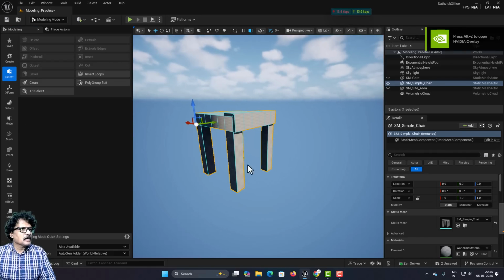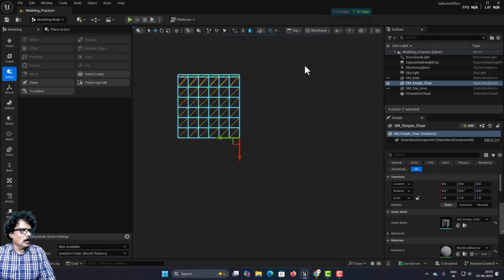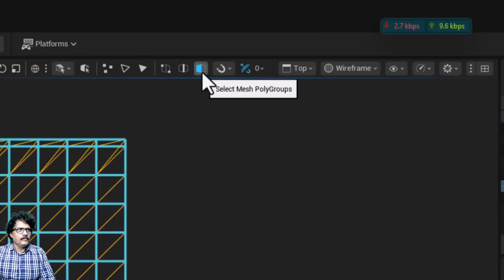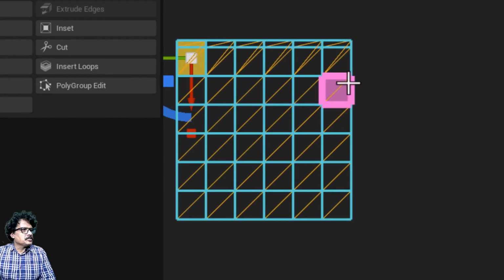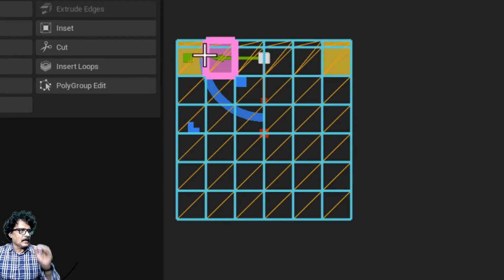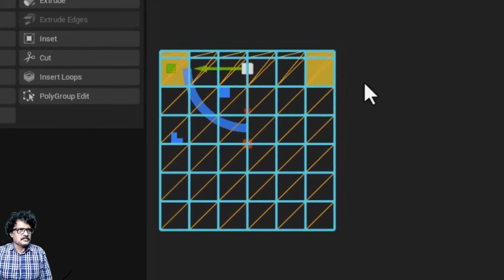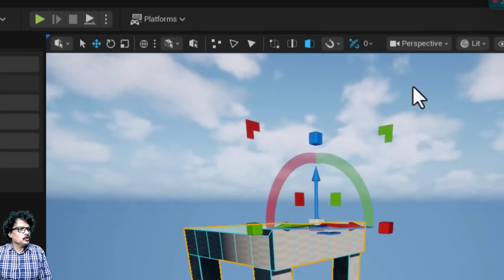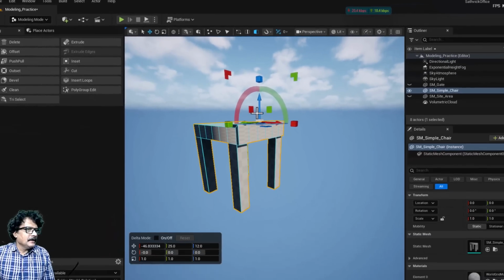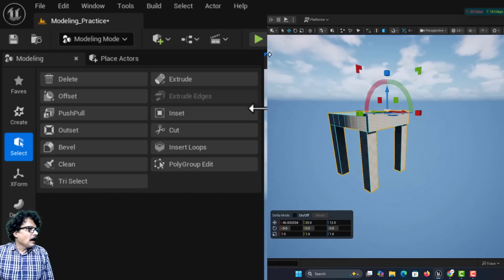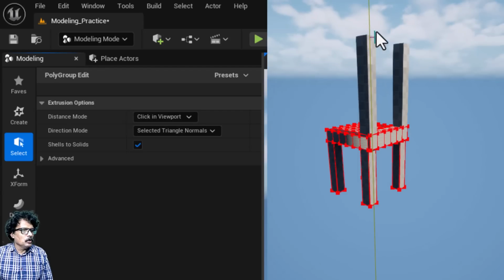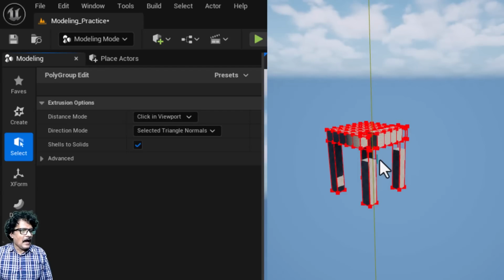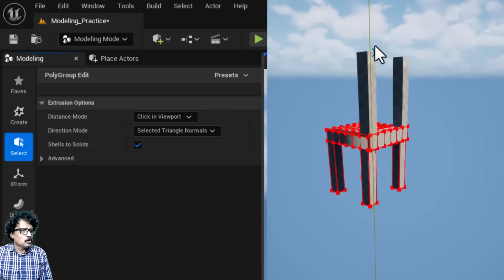I will next come into the top view now. So, I am in this polygroup face selection mode. I will again select one and with shift press select the last one. I select only these 2 faces. Then I will come into the perspective view, and this time to pull it up, instead of extrude, let us now try this push and pull. As I pull it, it is going to move up. As I pull down, see, it is going to cut off.